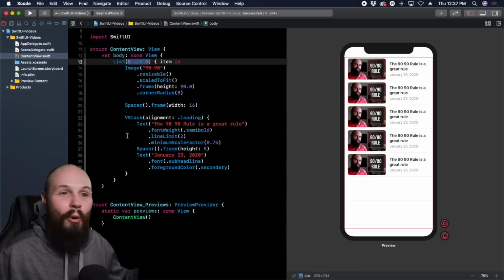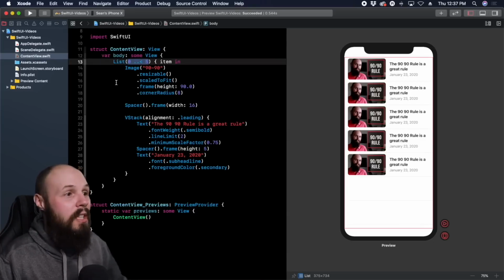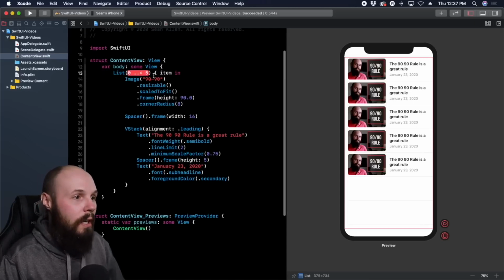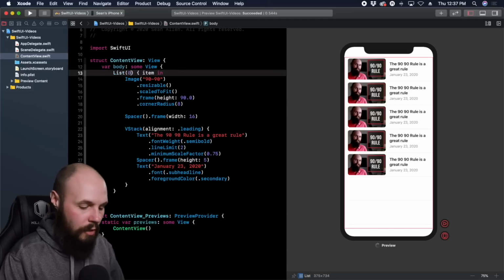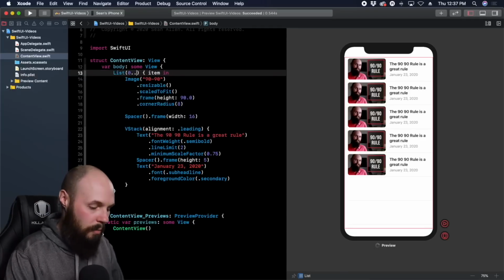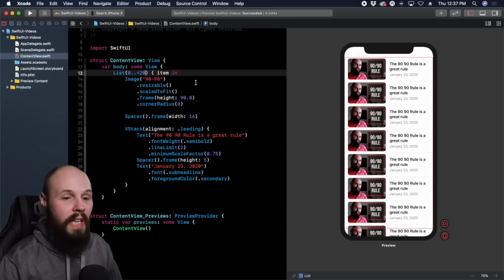Of course, we got to format it and change it, but now we have a table view. Like, that's crazy. And you can see here, the list is 0 up until 5. So that's going to give us 5 images, but you can imagine if we change that to 0 up until 20, that'll give us 20 of them. As you can see, our canvas filled.